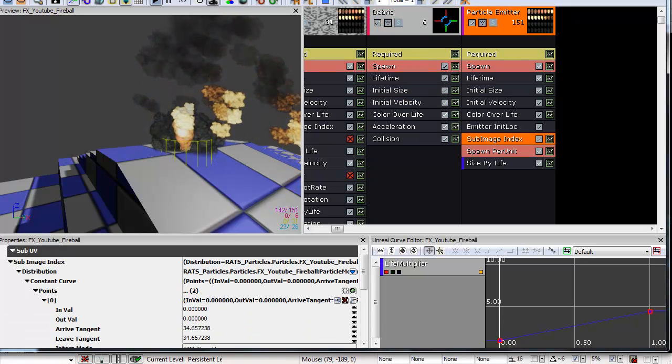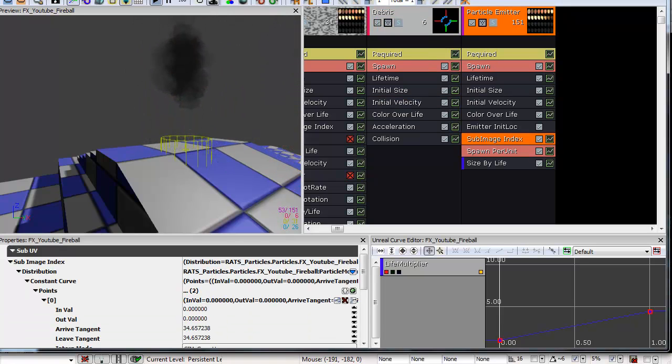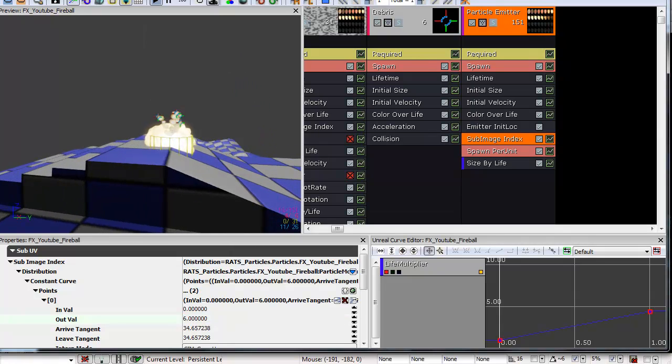Okay, subimage index here. Let's say we're going to start at about frame 6. It's looking a little better.